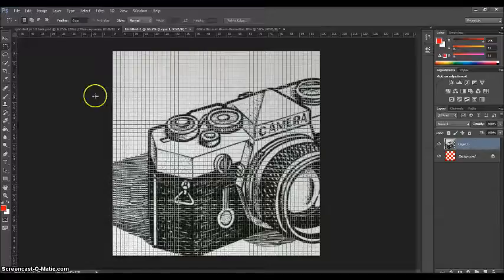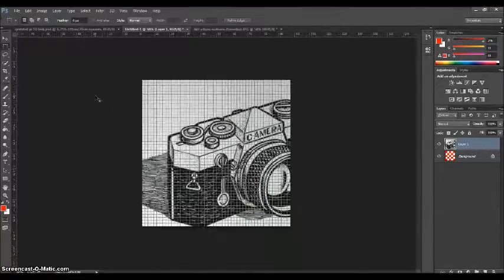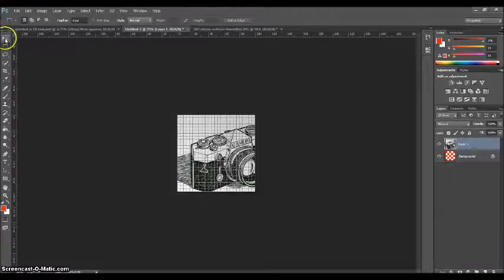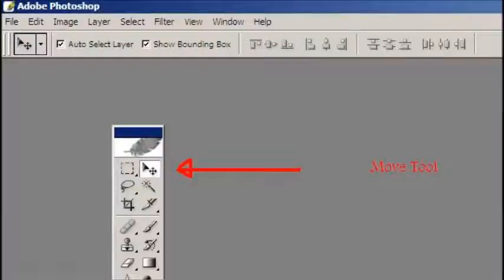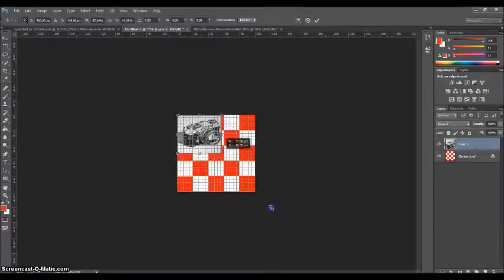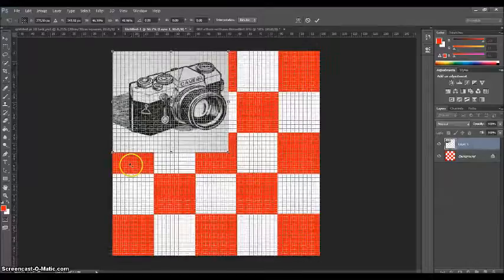Problem is though, my picture is huge, so what you can do then is go Control minus and then click on your move tool and that'll bring this up, and then you can shrink him down and you can zoom back in as well by going Control plus.